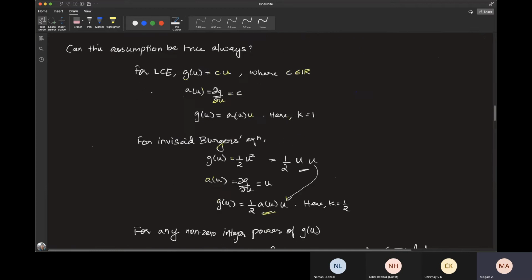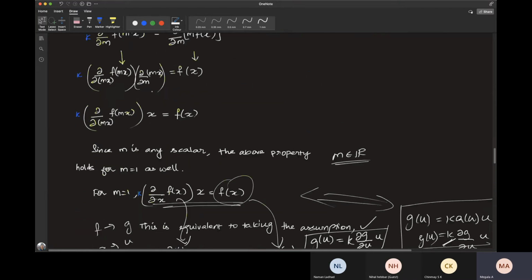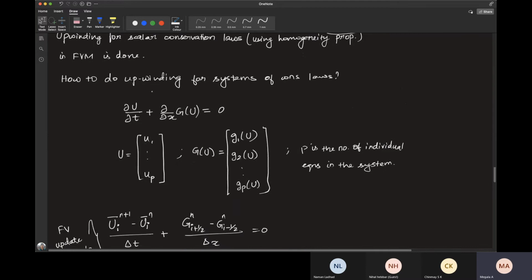So now let us move to systems. For systems of conservation laws, I am using capital letters here. So we have dou U by dou t plus dou by dou x of G of U equals 0, where U is a vector consisting of many scalars from u1 up to up, and G of U is a vector consisting of scalars g1 and g2 up to gp. Here each of these g1, g2 is a function of this whole vector and not of individual u1, u2 up to up. They are functions of the whole vector themselves. That is, they can depend on all of these values u1 up to up.